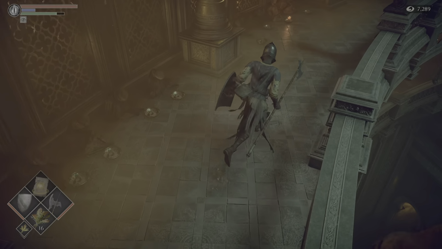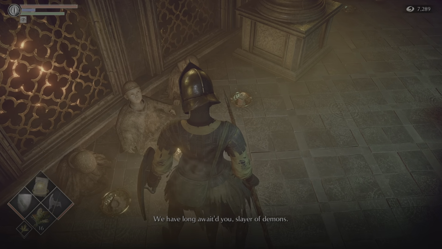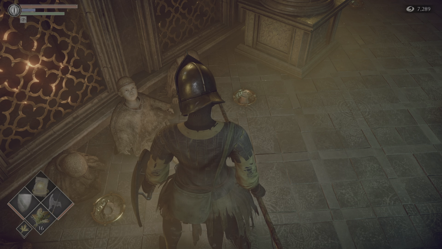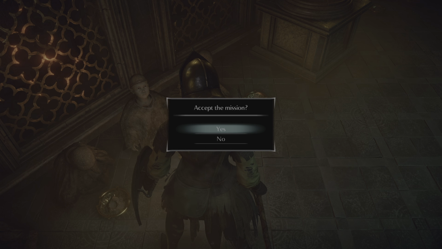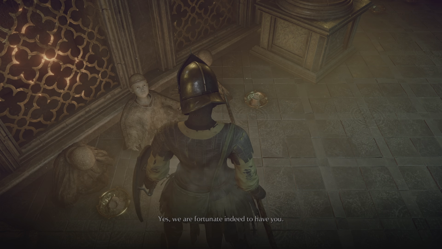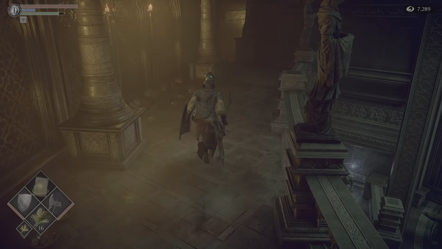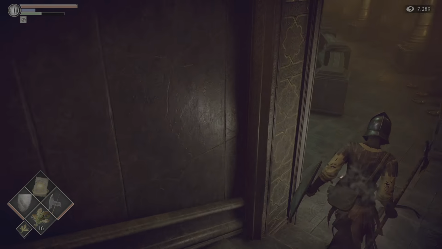There we go. And the Monumental is the one that still has a candle lit. We have Longeye One. He'll give you a nice cutscene. If you've not seen it, have a watch. Now he'll give you some lore. And then, yes, you have to accept this. Even if you say no, you still have to go back and accept this. So just say yes. There we go. That's what's going to unlock everything.